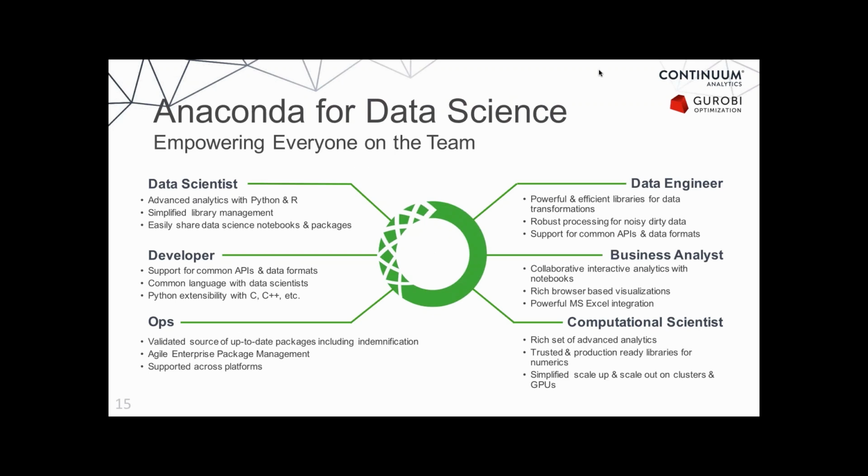This is a slide that we use in a variety of contexts to talk about the fact that Anaconda, as powered by Python, is truly well suited to assist people at all levels of the software development cycle. Of course, for this particular webinar, we're probably focusing on the data scientist, the business analyst. What do we mean by that? We mean folks who perhaps are stronger in the mathematics and the computation and the modeling than they may be in hardcore programming, and people who would prefer the ability to do interactive development and modeling over the more traditional programming approach. And what we want to get across is two things.